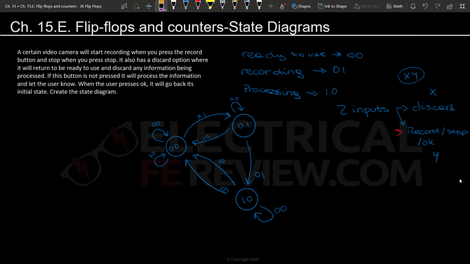And if we replace all of them here, this basically means that no matter what button is pressed, if the record stop or OK button is pressed, then it'll advance to the next state. And whether it goes back to the 0, 0 state or it stays in the same state, that will depend on the discard. So that's mostly it on state diagrams. I hope this was helpful.